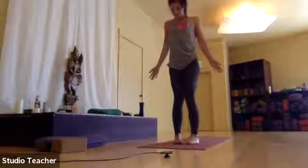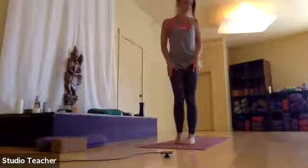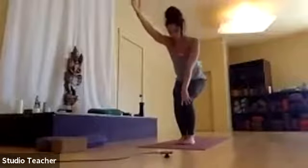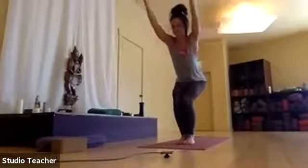We'll bring the big toes to touch, coming into a bit of a chair pose. So big toes touch, the space between the heels. And then inhale, sweep the hands forward, bend the knees, send the hips back to find your chair pose. Check out those big toes, make sure you can see them. Knees are pulling back, hips are trying to find that chair.